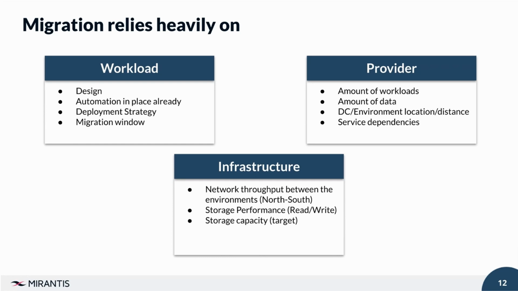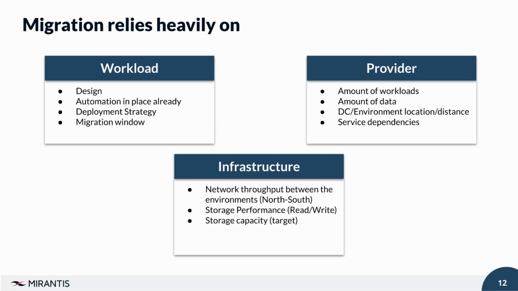Of course, we have three big parts here. That's the workload itself. So how is the workload designed? Does it mean a monolith application, or has it already been split into different parts? Do we have a three-tier application, or even a highly distributed workload like Kubernetes or something like that? Then, is there already automation in place? So that means some customers who are already prepared for such situations, maybe they can easily migrate, in quotes, by themselves, and we just support shifting the data.